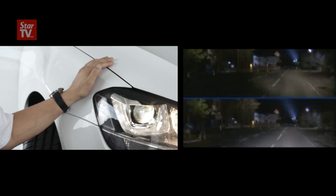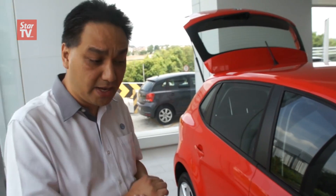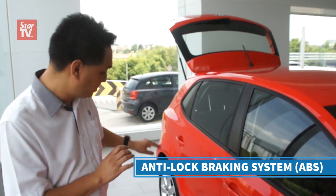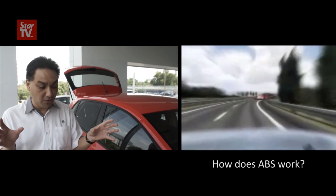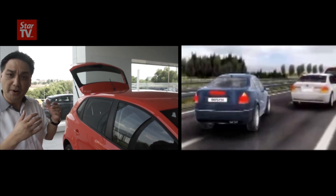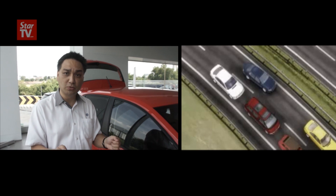How does ABS work? ABS works using four wheel speed sensors — one on each wheel. It measures the moment any of the wheel speed sensors stop and it actually releases that wheel again. So in critical braking situations it will give you full steering control whilst being able to remain on full brakes.